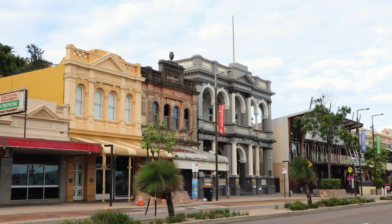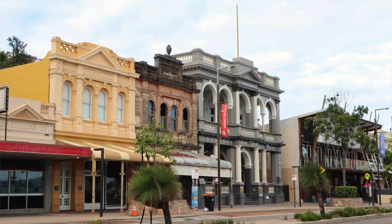The weather's been great. No rain here, so it was a good temperature. Just walk around, see the water a little bit, the downtown area, Flinders Street. You can read different plaques they have about what it used to look like and things like that. So it's really well done. It's just a little sleepy right now.